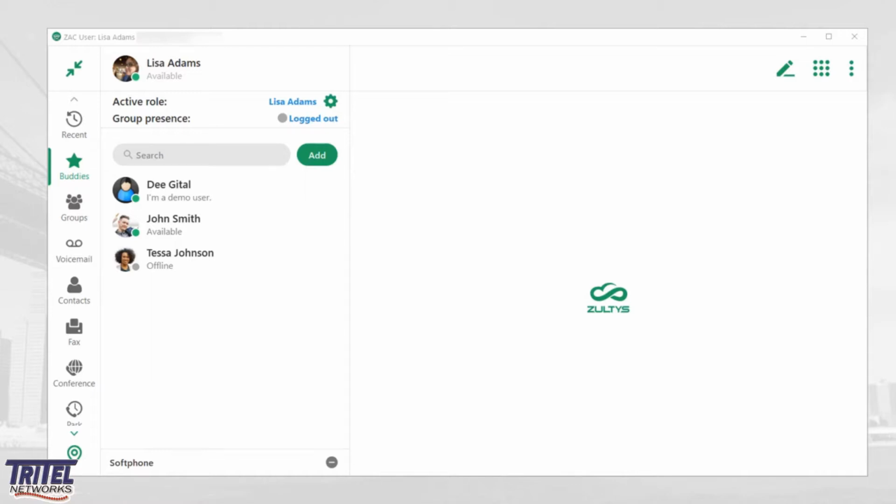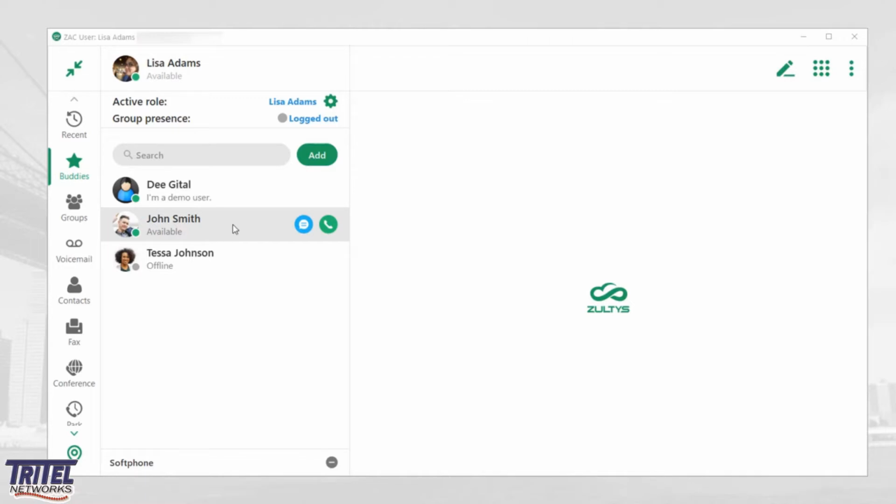In this video, we will be looking at the screen sharing function available in ZAC starting with version 7 of the application. With ZAC, you can initiate a screen sharing session with both internal contacts and external ones too. You can share your screen with one person or multiple people if you're working on a group project. We will start with the simplest combination, sharing my screen with a single coworker.